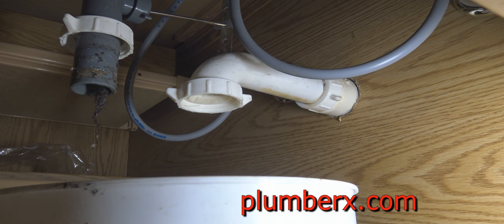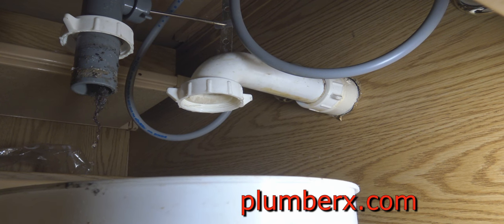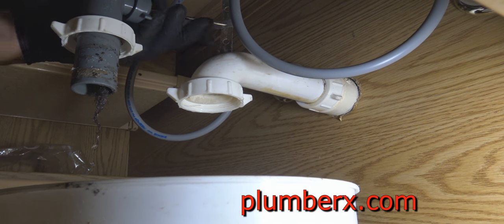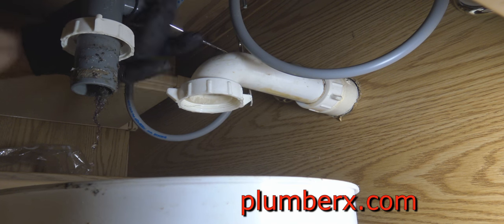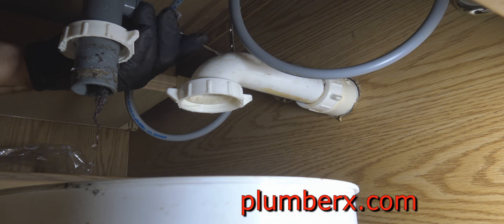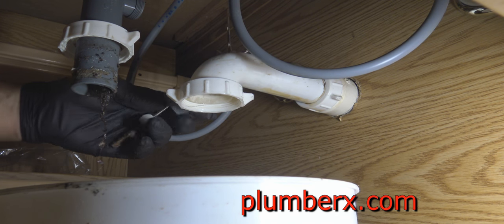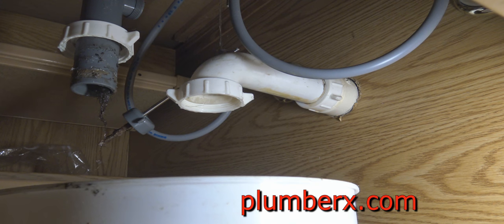And what I'm going to do here is just like I did with the other one in the video, to clear the hair that's coming out the drain and any other debris that's up in there, I'm going to also run a rag down through that. But first I'm going to have to remove this lever right here, and that lever is the lever that operates the pop-up plug to plug the sink when you need to, or unplug it. And this one's actually not connected at all anyway, because of the slow drain, it's been pulled out. And a lot of people do that to try to get it to drain faster.